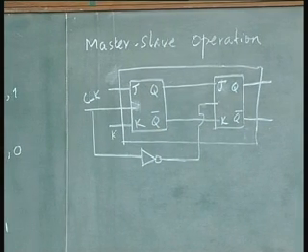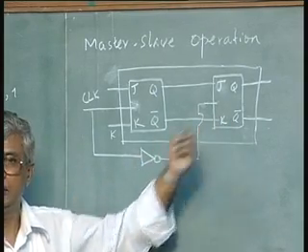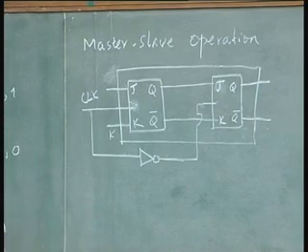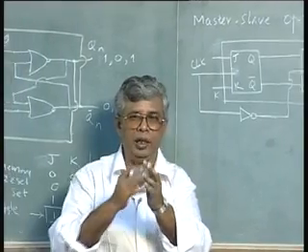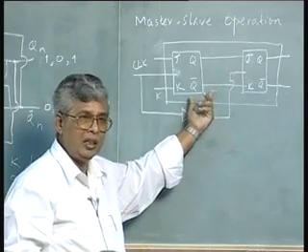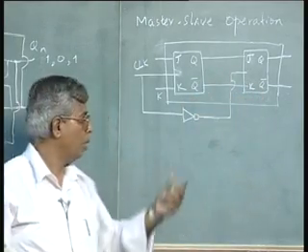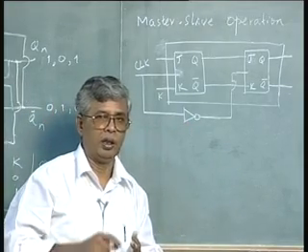Extra thing you need to do means you have to pay something, and that payment comes in terms of an extra flip flop. That way I do not have to worry about my clock width having to be very, very narrow in order to avoid the racing, as is required in a non-master slave. But one objection to this would be we have to use two blocks to get the same operation. Two flip flops are required in order to get a master slave operation.